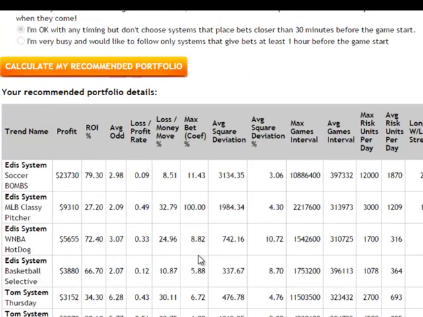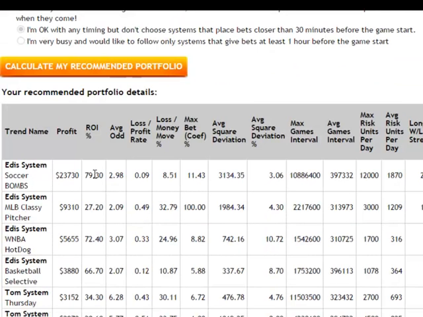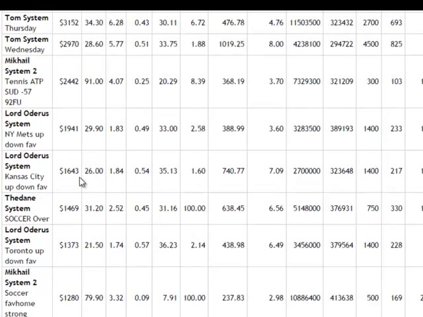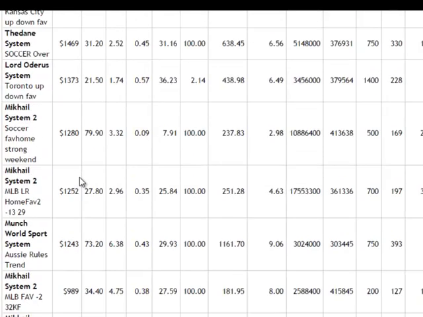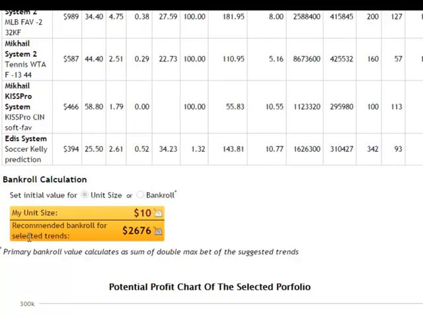When you scroll down here, it's going to show you all the various systems. That's the beauty of the Portfolio Advisor. After it's chosen the various systems that are appropriate according to the settings that you selected, it'll list out the best viable systems for you and edit your unit size, which will show you the recommended bankroll for these particular trends.